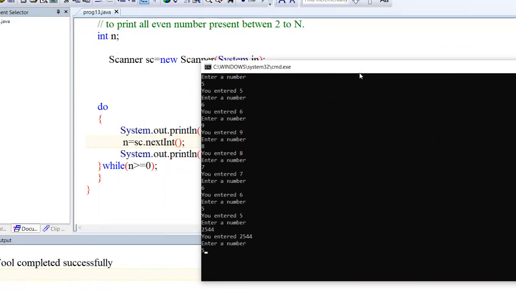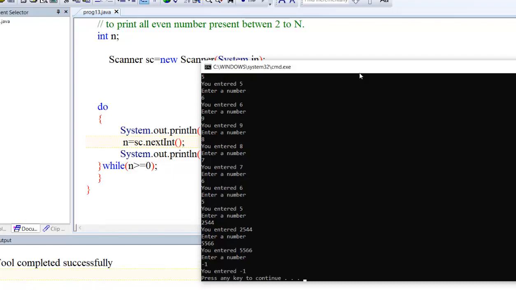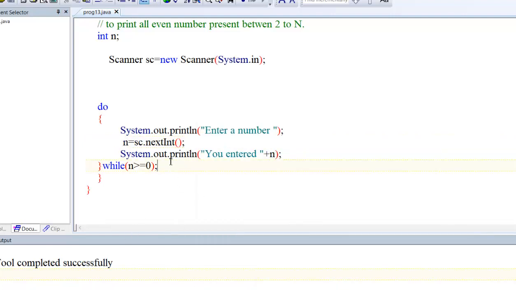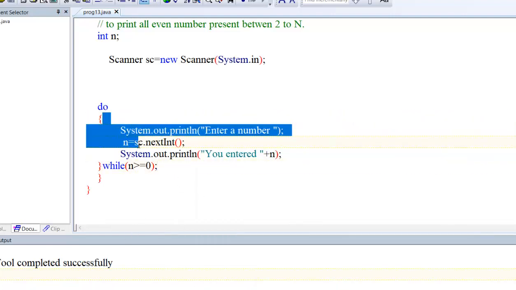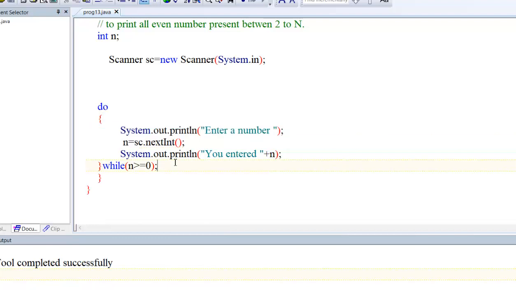How many values you enter, no matter. But if you give a negative value, -1, then it terminates. See, this terminates when you enter -1. So in this case, we need to enter the value first, then continue the loop. So like this, we will come.